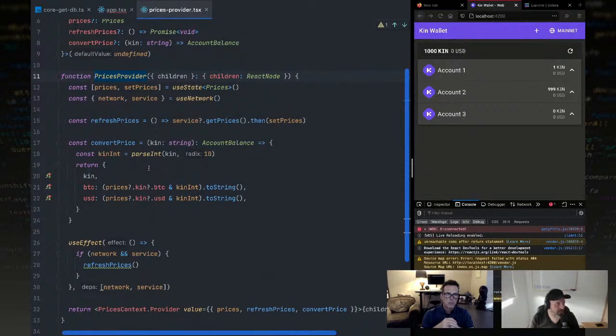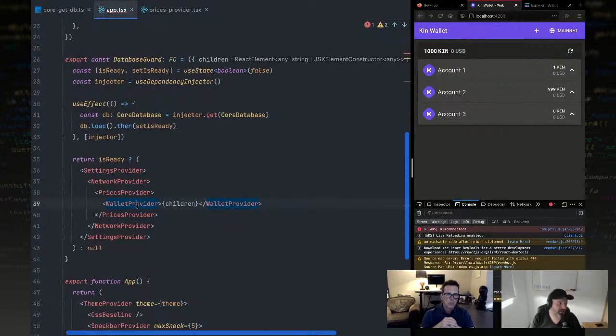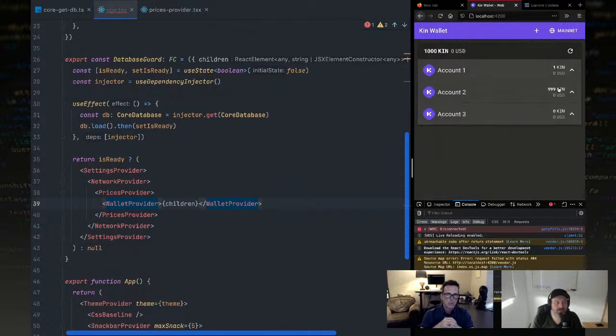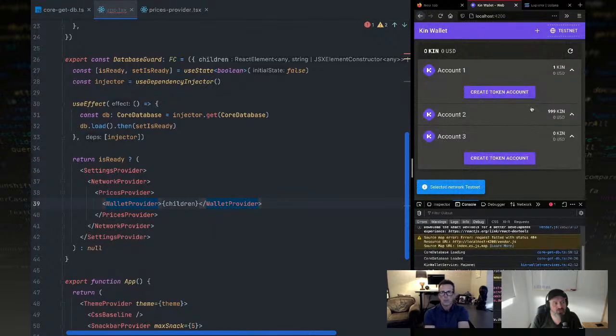So if the network changes, I want my prices to be reconsidered, and I want my wallets to be at least re-rendered. They should reconsider like, hey, do I actually have an account on this network? I think you can see it pretty well if I switch the network. These two, account 1 and 3, say, hey, I don't exist on testnet. I asked on testnet, what's my balance? I get back, account doesn't exist. So this is kind of the idea. Price might be another one. So on test network, we might fake a higher price for reasons.